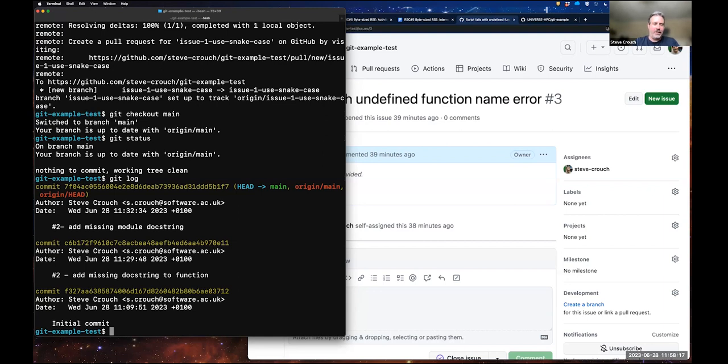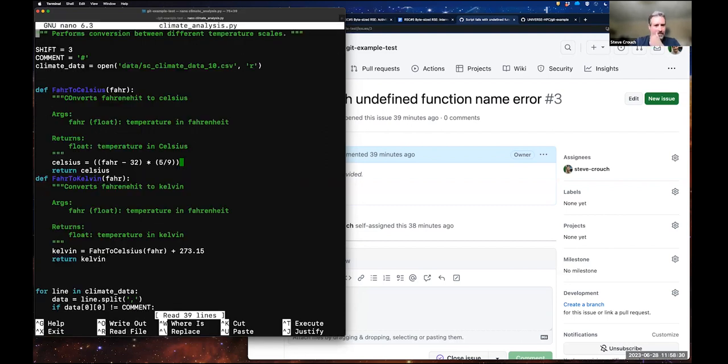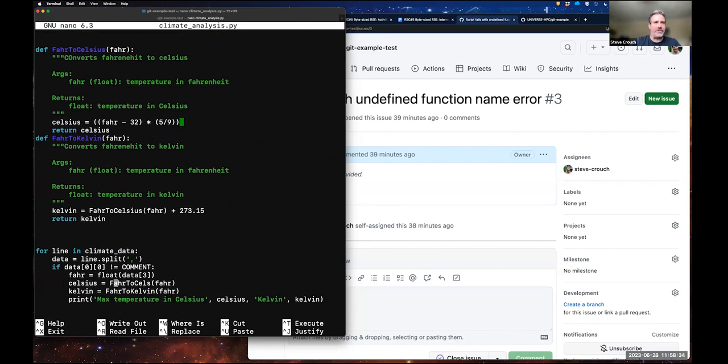Now, we could and should create a feature branch here ordinarily to make and commit the change, then merge with the main branch. But for the sake of time, we'll just commit directly to the main branch and assume they did it this way. Okay, our colleagues. So we're going to aim to change our file. And where it says far to cells at the bottom, we're going to put in what we believe to be the correct function name, which is far to Celsius, which at least in our view of the world is the case. Now we've done that.